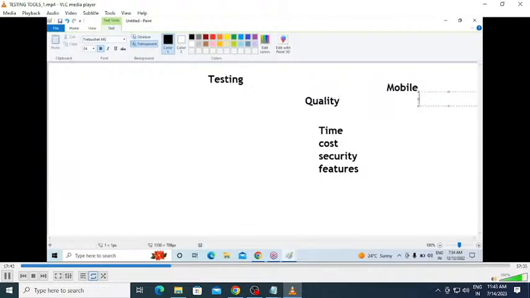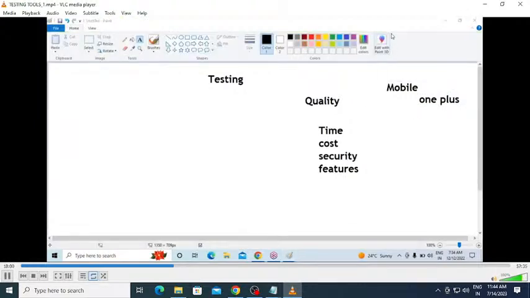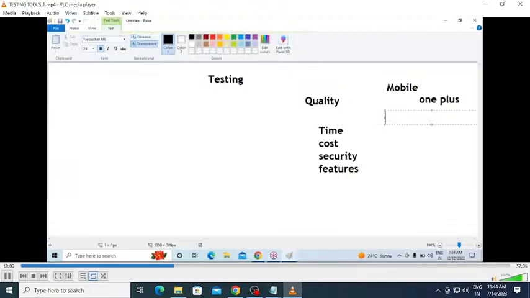When can we say the mobile is a quality one? Basically, the intention here, suppose any person is interested in making reels, their preference is the camera.